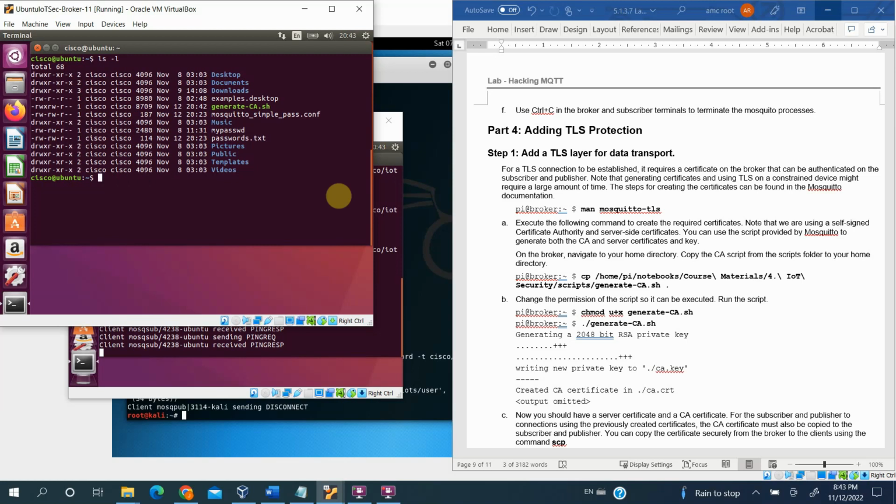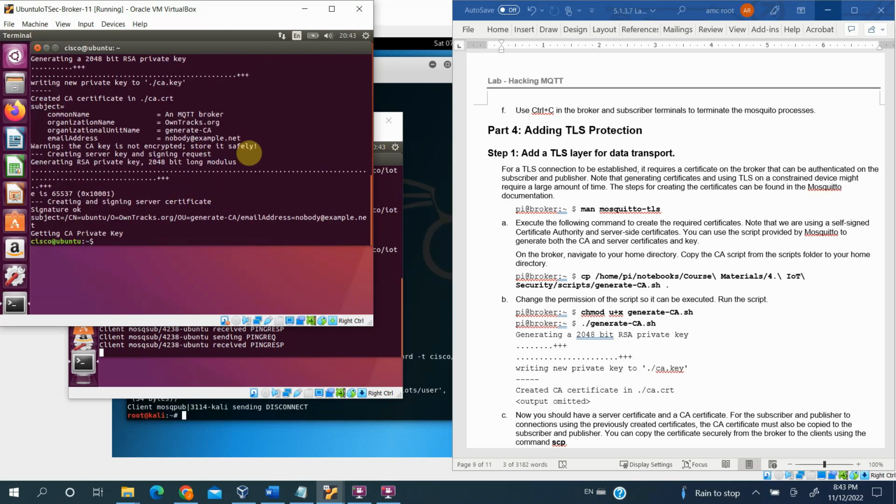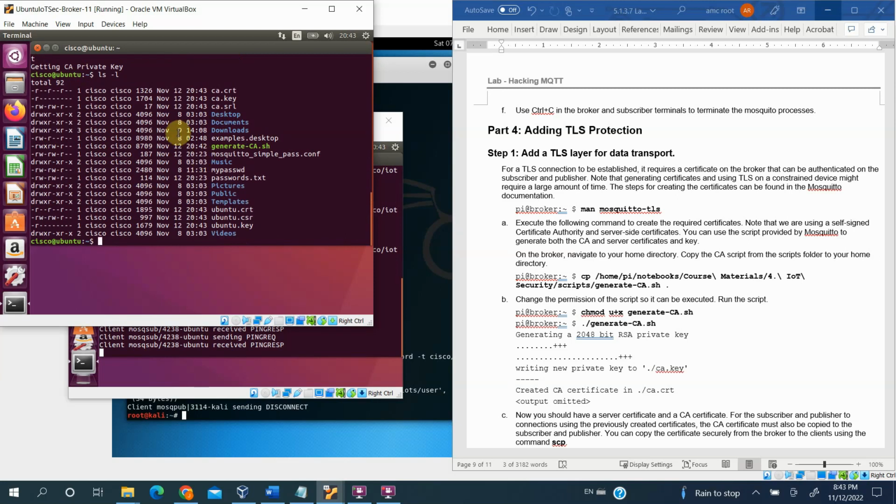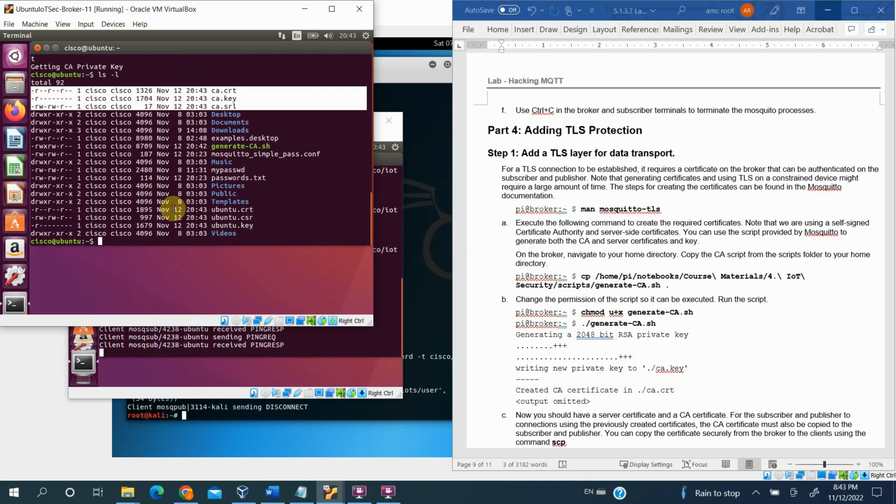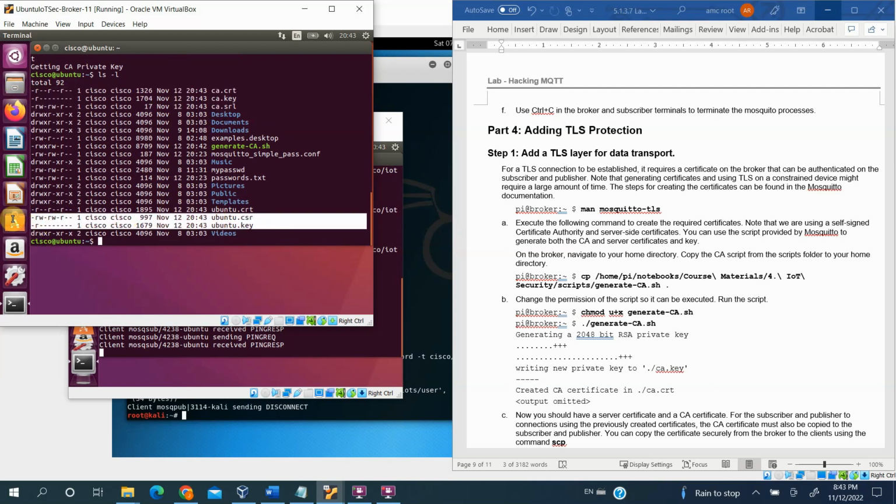Typically, we need to change this to an executable program. So we need to change mode, chmod u+x generate. Then we run this. After which, take a look. This is before, after we ls -l. What other files have been created? We have these 3 files created, and these 3 files created.